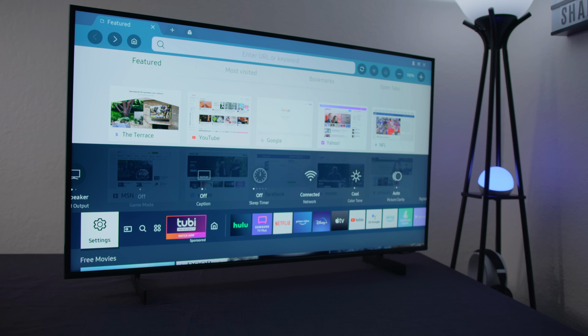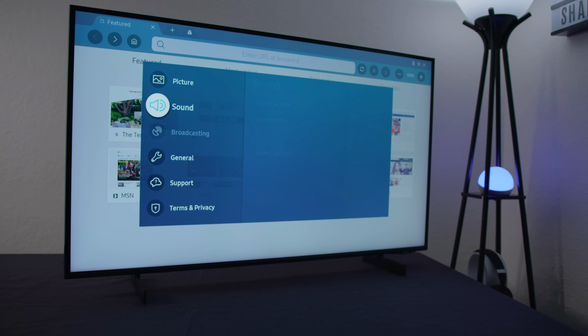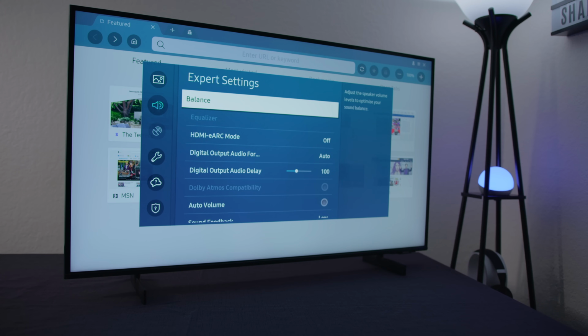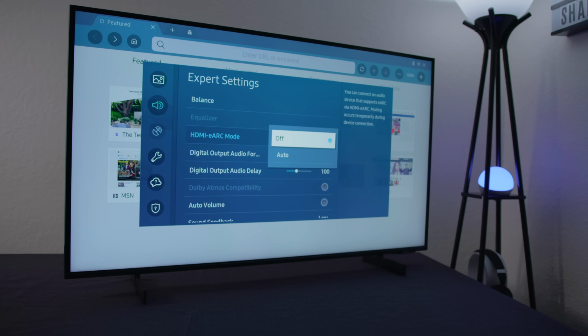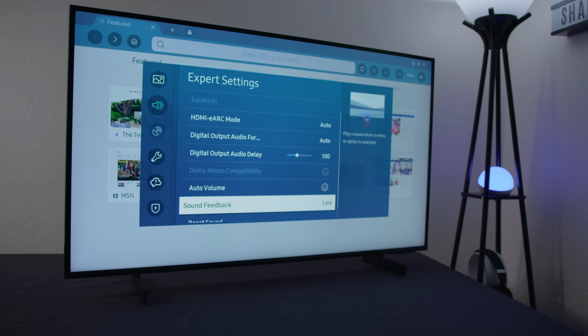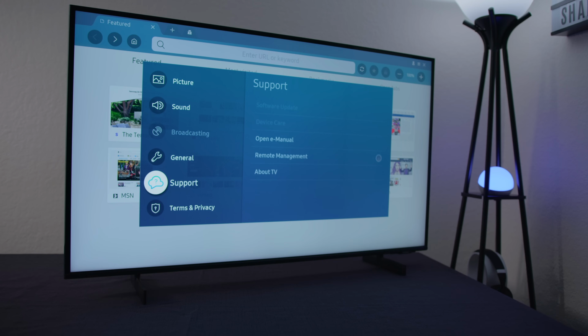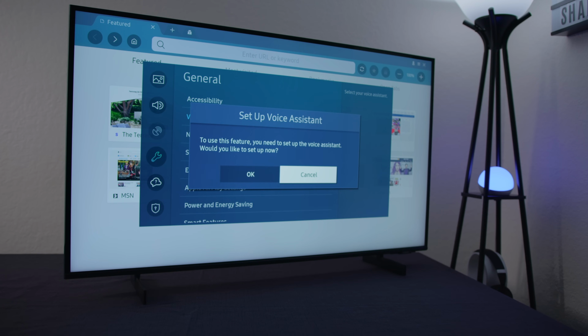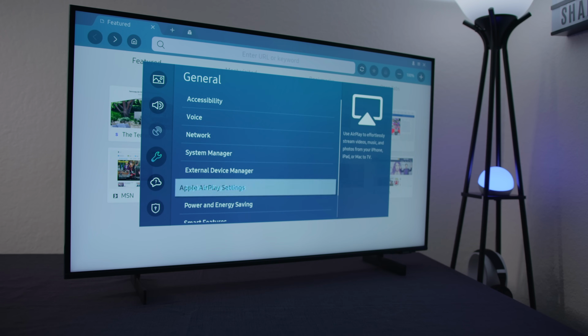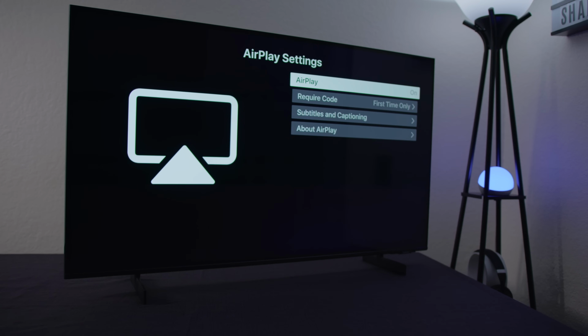Now, last thing I'll show you guys, if you go into your settings here and go down here to sound, and we go down to expert mode, this is where you can turn the eARC off and on. Again, this is really for sending 7.1 audio through the system. It can support Dolby Atmos compatibility speakers. You have auto volume, speakers feedback. Then if you go here to general, this is where you can change your voice assistants like Bixby or Amazon Alexa. And it does have Apple AirPlay. You can send Apple computers or iPhones over to this screen and use it as a second display.